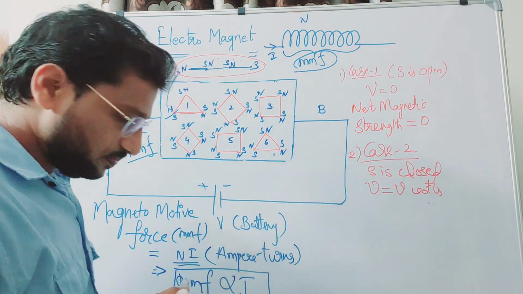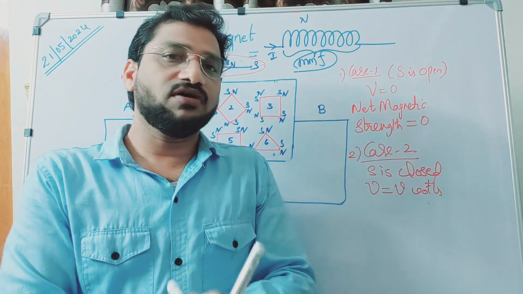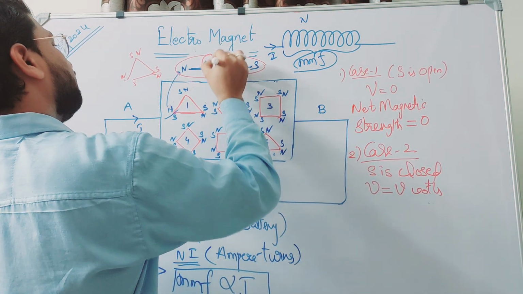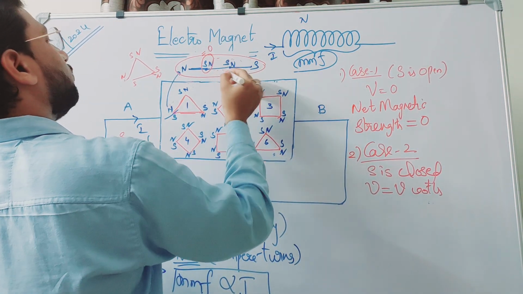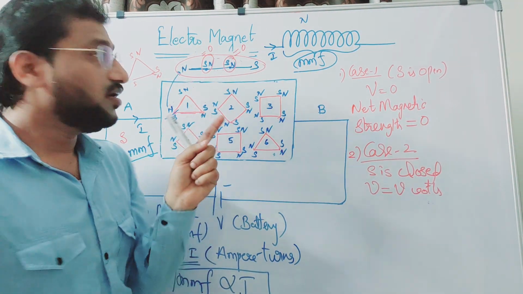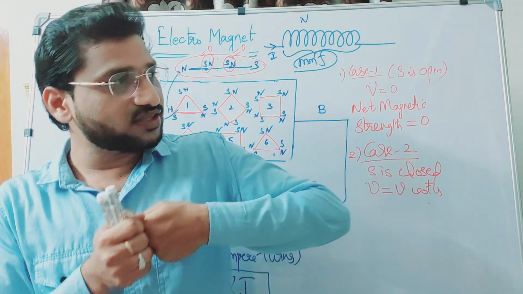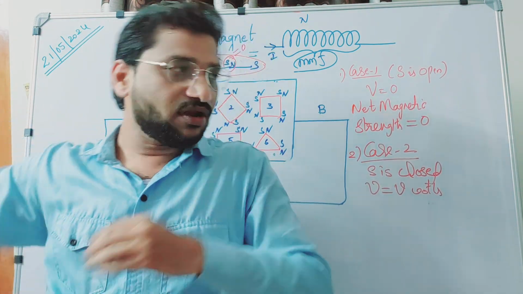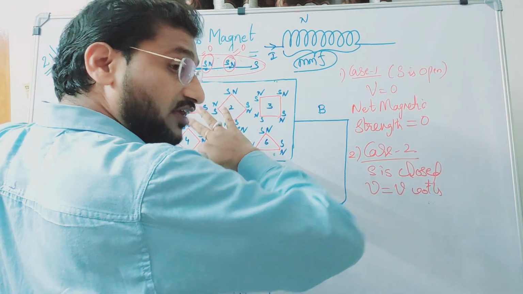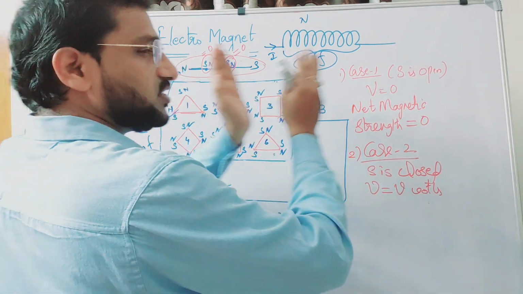Now as I told you, wherever a combination of north and south poles is at a single point or location, at that point the total net magnetic strength is 0. Here also 0, 0. But at the ends it is not 0, because they are not a combination of north and south. North is on the left side, south is on the right side. Therefore there is no combination; they are at different places, far apart.